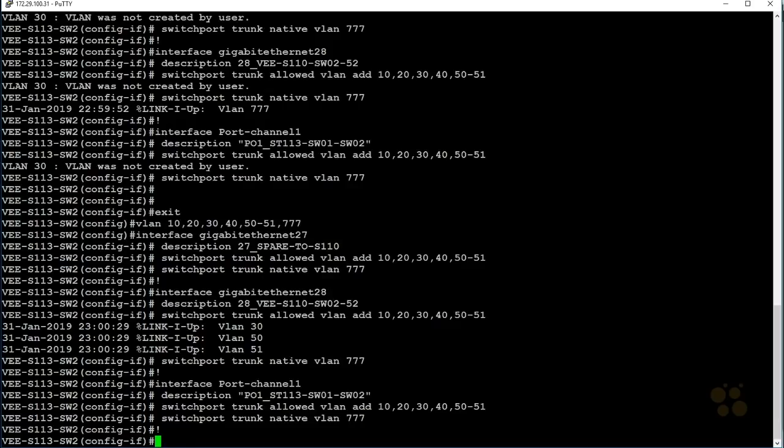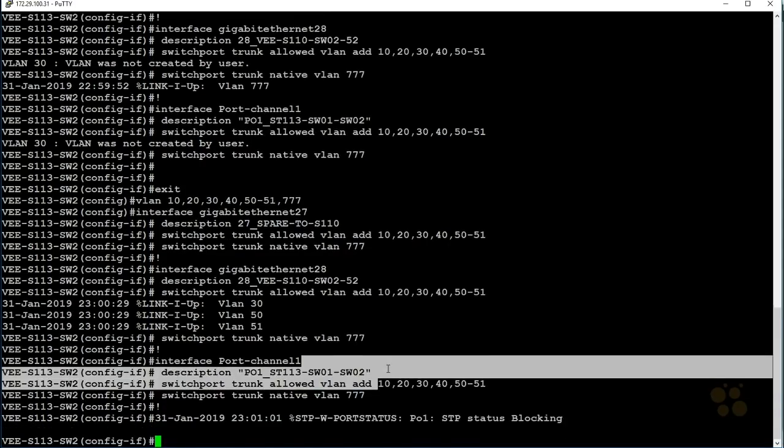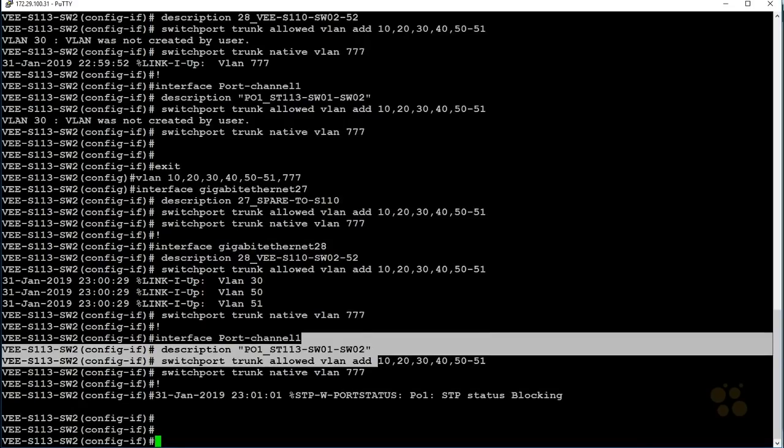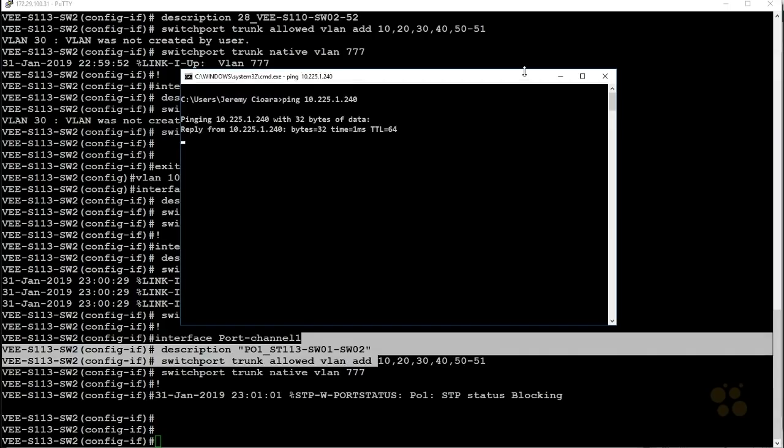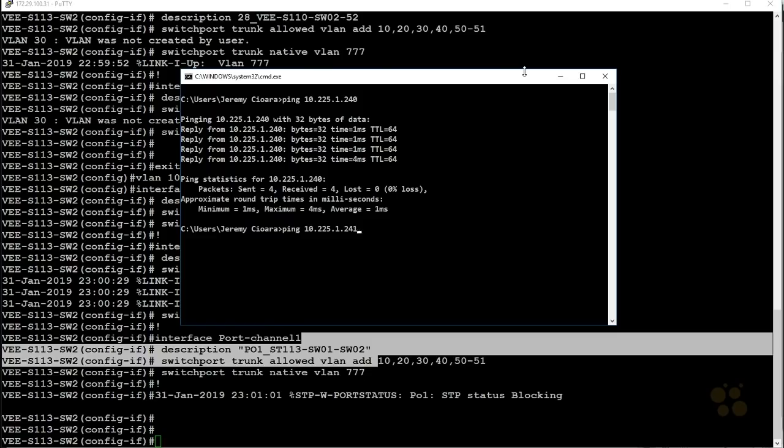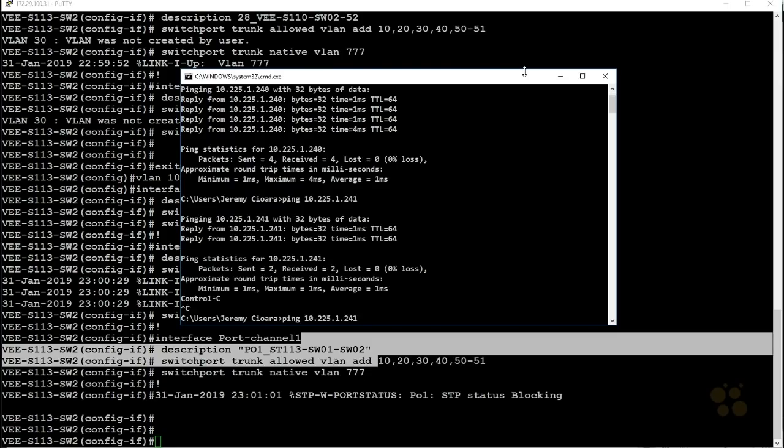All right, I'm going to run to the back of the office over here, and I'm going to reconnect port 28 to the switch, and let's see if we get some connectivity. All right, cool. We're plugged back in. Let's open up a command prompt and do some pings. Woo-hoo! I was right! I love that. Feels so good. All right, 241. Oh, that's good, good, good, good.